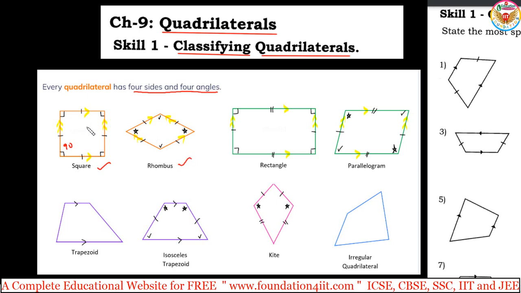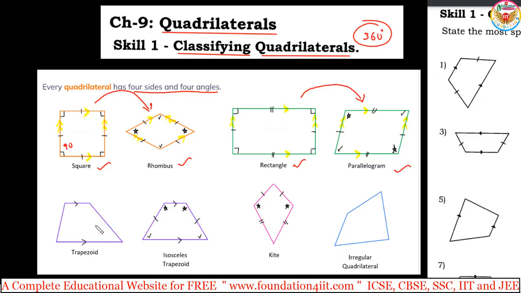Just like from a square you get the rhombus. Opposite sides are equal but not all the four. Only opposite sides are equal and parallel, and every angle is 90. It's a rectangular shape. The shape of the diagram and its name I am showing, you can understand this. Next, the parallelogram. From this rectangle, you can get this parallelogram shape. Opposite angles are equal in this. In every quadrilateral, the sum of the four angles is 360 degrees, that you know already. And regarding the properties, opposite sides are equal and parallel in the parallelogram.